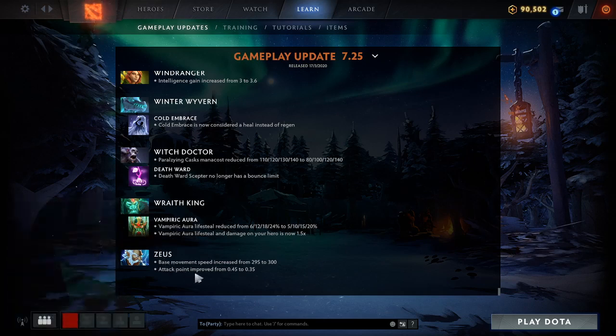And finally, Zeus. Base movement speed increased by 5, so 295 to 300. Attack point improved from 0.45 to 0.35. He's going to feel better last hitting as Zeus. And that is the update.